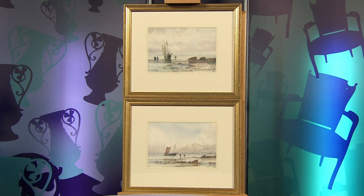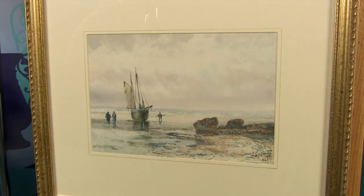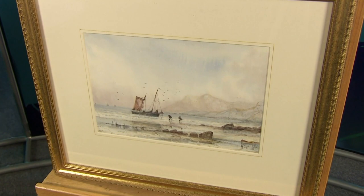I must confess, the fact that they've been fully restored and that they've got new frames on them tends to put me off them a bit. I know they would have cost you serious money for the restoration, and I'd much rather they were in good old frames. Personally, I would have gone to the trouble of finding a nice pair of old frames, rather than putting them in the new frames. That could still be done, of course. Okay, I'll try and buy them, because I think they are pretty. I do like them. Yes.